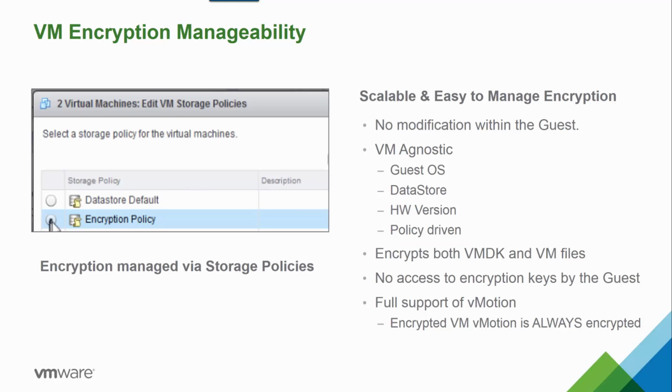Here in this slide, we're also talking about the fact that with vSphere 6.5, we have VM Encryption. Encryption in 6.5 is implemented via storage policies. The application of an encrypted storage policy to an existing powered-off VM will encrypt the disk. You might want to take a look at the sample encryption workflows for more details on that, though. The key message here is that on the column to the right, you see these data points that must be emphasized: the key differentiator between this and other solutions is that the encryption is done below the VM and is VM agnostic and policy based.